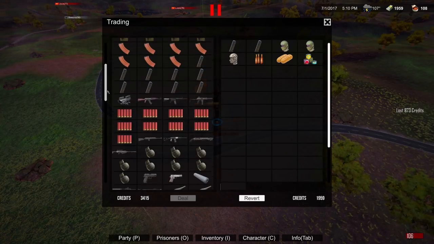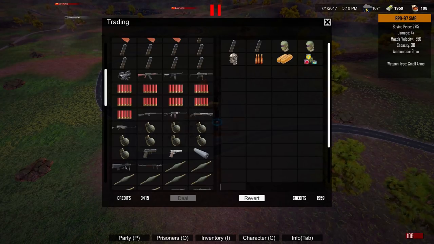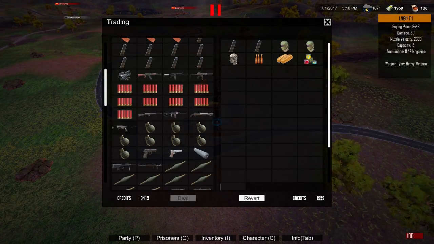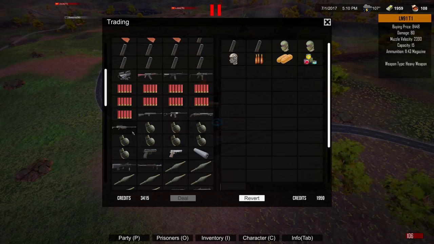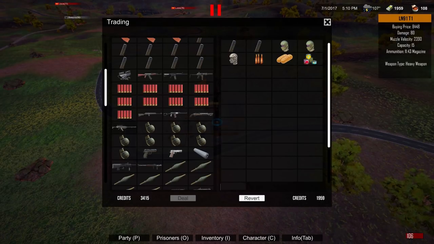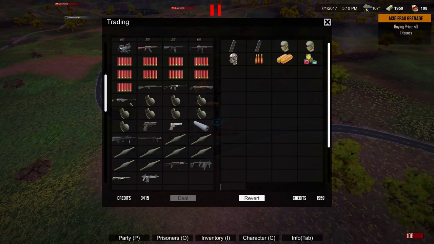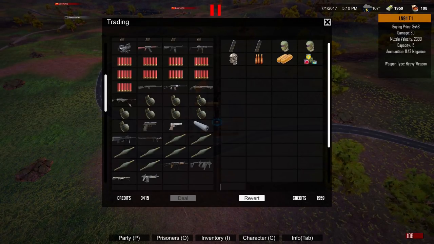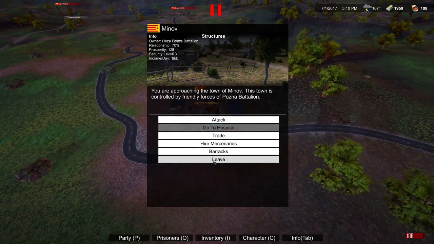Let's have a look at the weapon dealer. What are these new guns? I don't remember that gun. Oh. What the hell is that? LN91T1. What the fuck is that? Is that a sniper rifle? No, that's the sniper rifle, so that's a heavy weapon. I have no idea what the hell that is. Anti-material rifle? I have no idea. Huh. We'll have to give them all a go, I reckon, once we've got some cash.